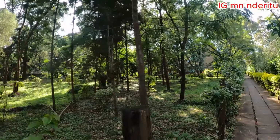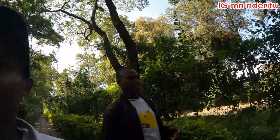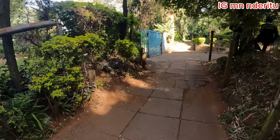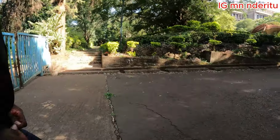But at the mess, if you go anytime, you'll get that food because no one is interested in it. So for Klabu, you rarely find remains of food. Yeah, in Klabu, guys, there is a nice meal, so students normally rush there. If you go late, you won't get that food because it's sweet. And for the mess, anytime you go there, you'll get that meal. So guys, we are going from the mess to Klabu.